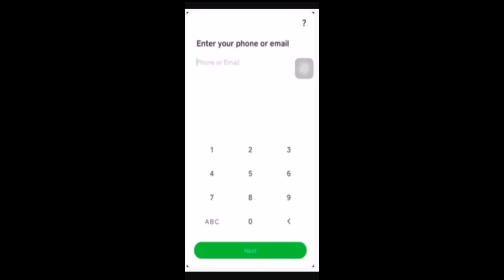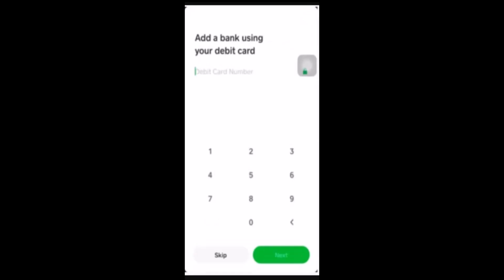In order to register for the Cash App account, you'll need to provide your contact info. That includes entering either your phone number or email. So type in either one of these following options and click on the next button located right at the bottom. On the other page, you might also be asked to verify your contact info. To verify your contact info, a verification code might be sent through an SMS or an email, which you'll need to enter.